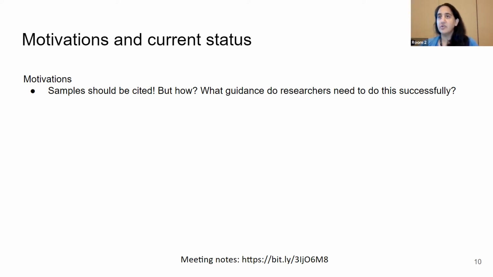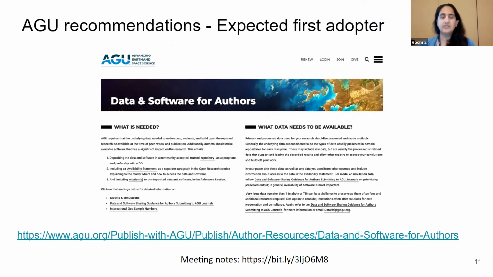And so we started working on it by ourselves on a document, and we were presenting it on one of the clusters sessions, I believe it was, when Shelley and Chris made some connections to, well, AGU would also be interested in some citation documentation for samples. In particular, they've been working on the data and software guidelines for authors. And so they asked us to create something similar for samples.